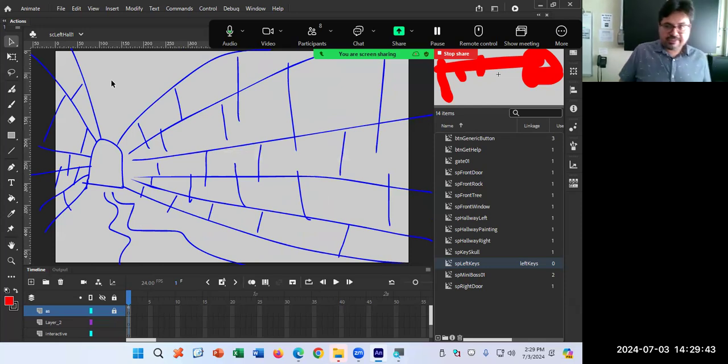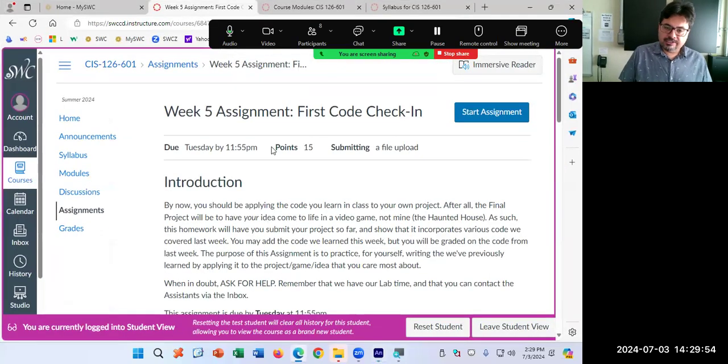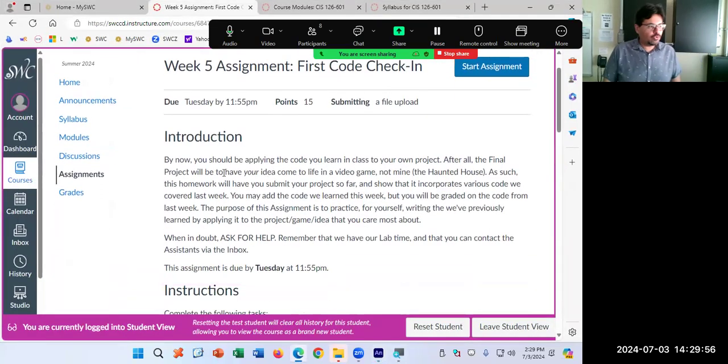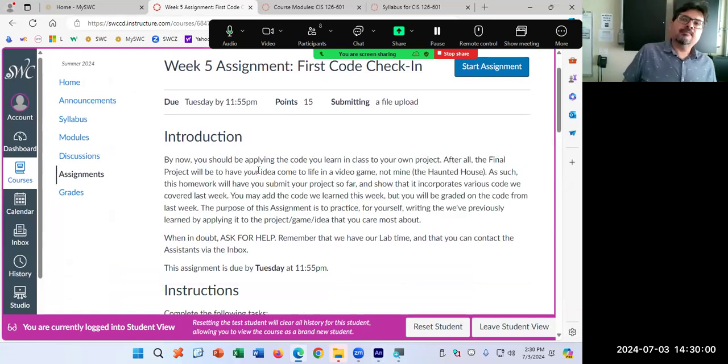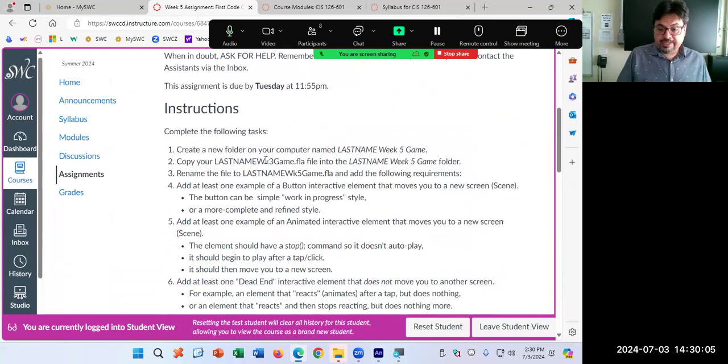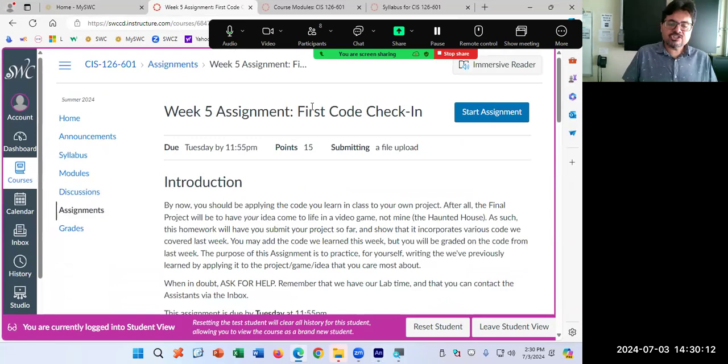Lecture-wise, I will upload my example code and then the videos, of course. We'll do a little lab time. If you want to stay and work, quick reminder on the homework. Basically, again, you are adding to your project. You're making it work based on last week's code. What we're learning today about the random keys and the mini boss, you don't have to add any of that to this homework. It's just all the way up to what we learned last week.